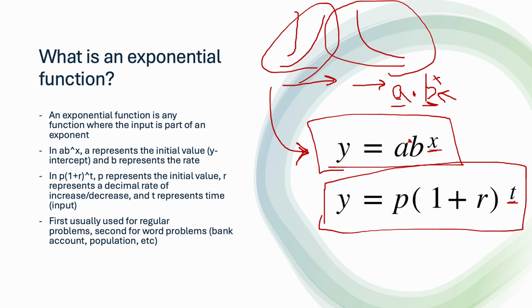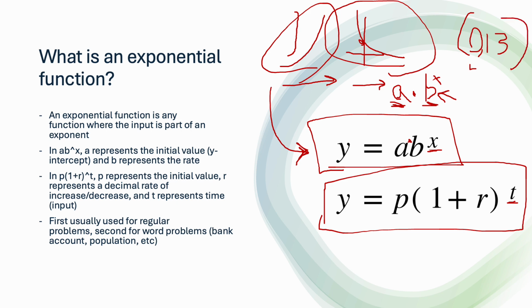And then you're thinking, okay, that kind of makes sense, but what's the a? The a is going to be, for lack of a better term, the y-intercept. So the a is the value of the y-intercept. If the graph crosses the y-axis at, let's say, (0, 13), then the a is going to be 13. And why is that?